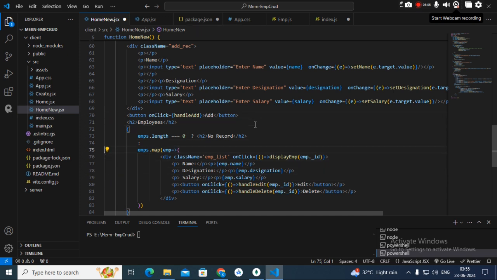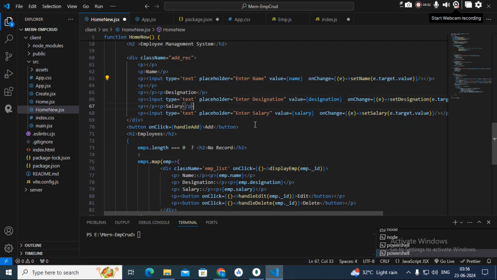Okay. emps.map, emp is one individual record in the collection of records. emps is the collection of records. emp is the individual record. From the individual record I am extracting the name, designation, and salary.